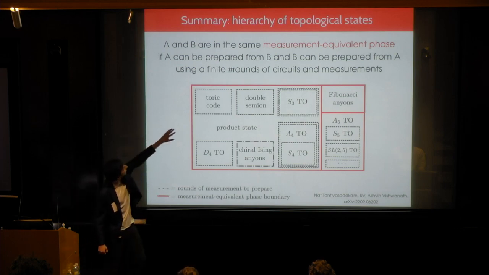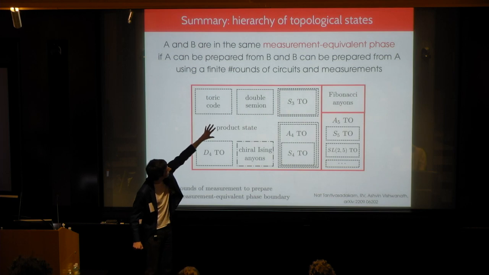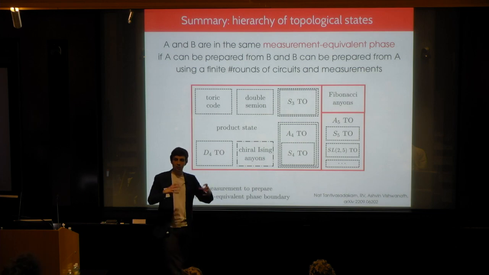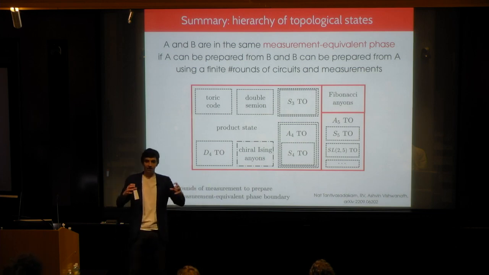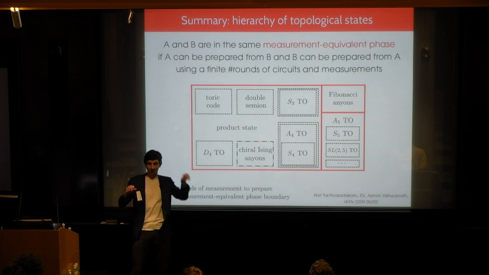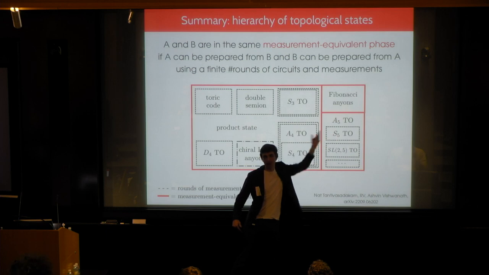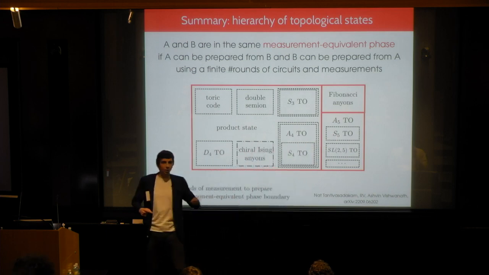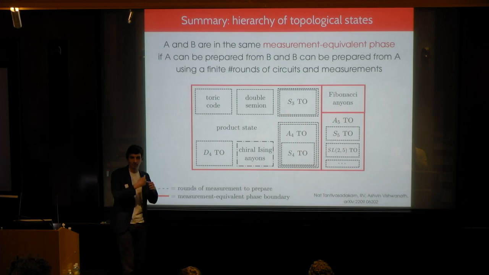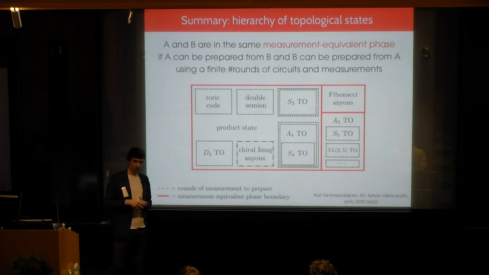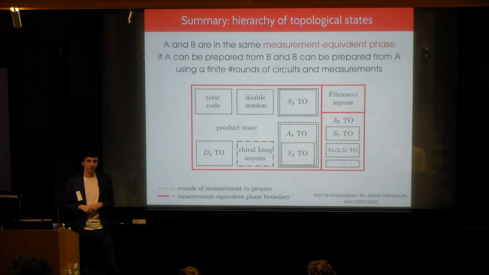Yeah, exactly. That's why. I also didn't read out loud this measurement equivalence phase, but the red boundaries are different measurement equivalence phases, where we define an equivalence class by saying two states, A and B, are in the same measurement equivalence phase if you can go from one to the other and back. Because indeed, you can always take any of these states and measure everything, and I get a product state. But one notion of equivalence is saying if you can go both ways. Indeed, there seems to be a kind of partial ordering. And even that structure is not always clear. I also don't know the full partial ordering structure. Of course, everything goes to the trivial state, but more generally, it would be nice to think about that as well. Yeah.